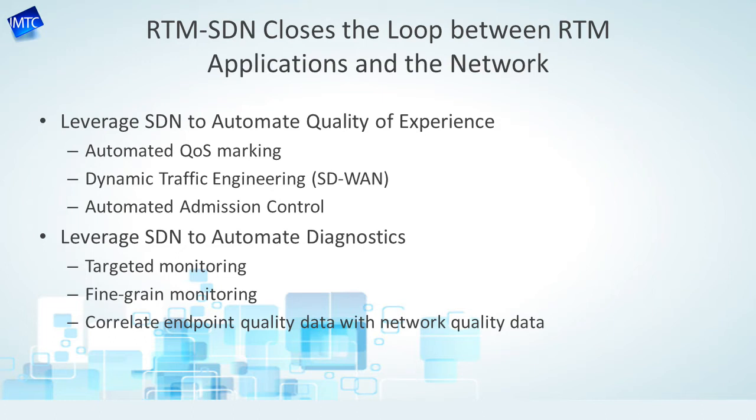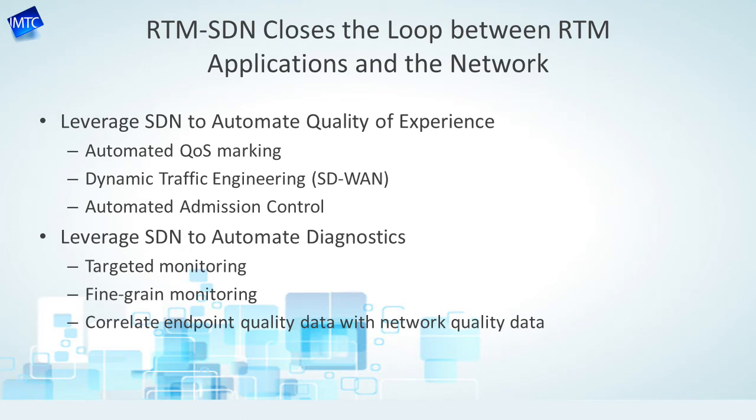And so that allows network administrators to get out of the business of having to set up in a statically predefined fashion things like QoS, where you use things like application recognition in the network to figure out which packets are voice, which packets are video, mark them appropriately, and hope that they get treated the right way based on that process. So network administrators can get out of the business of having to set these things up statically, and instead the application will inform the network in a dynamic fashion how the packets should get marked with the appropriate QoS markings.